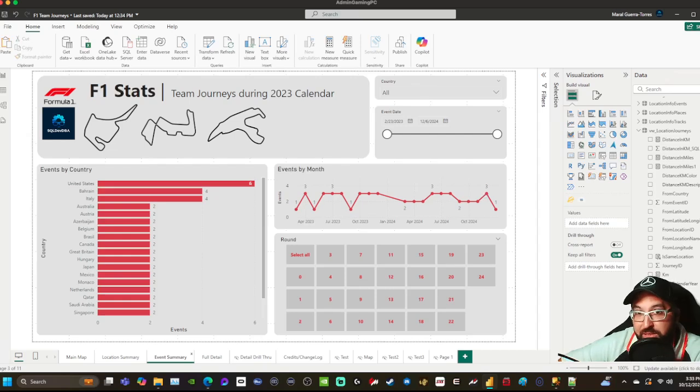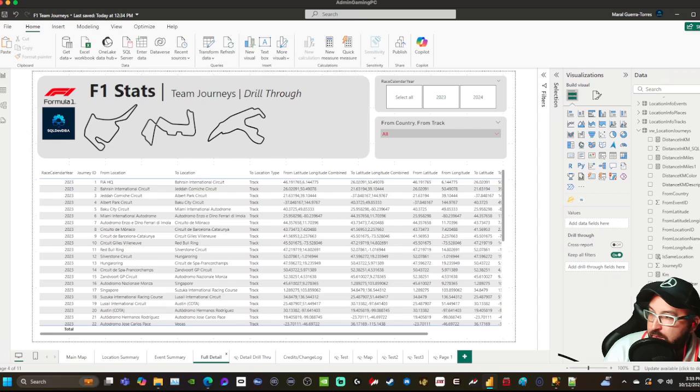I wish I had more statistics about these. You know what I could do? Street circuit versus race circuit, like standard race circuit. That would be a good one, because the track versus HQ is just 2 records, so it doesn't really matter. But street circuit versus full race circuit, that would be really cool. So I think I might do that. That's a good idea for me. Note to self: do that, and then update it.